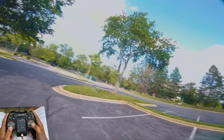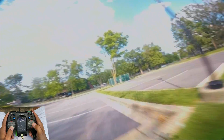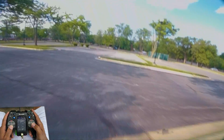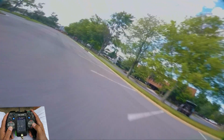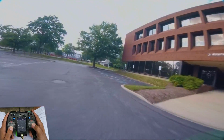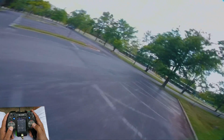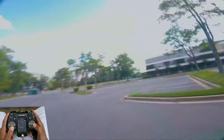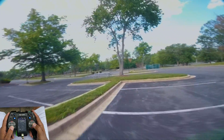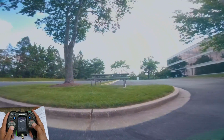Let's try to get through our little bench here. Not too much trouble. Let's try a power loop. Nope. Didn't work. That trick right there is getting on my nerves. I'm gonna stop doing it. Bouncy bounce.